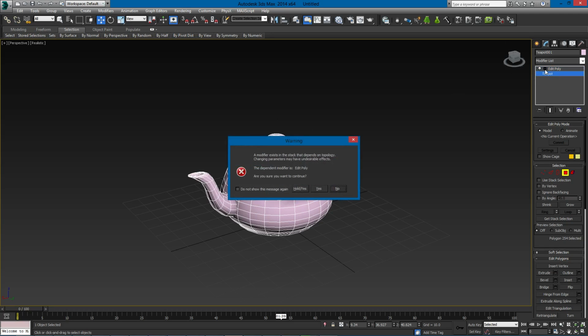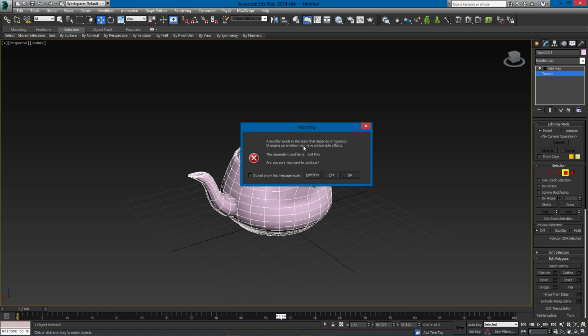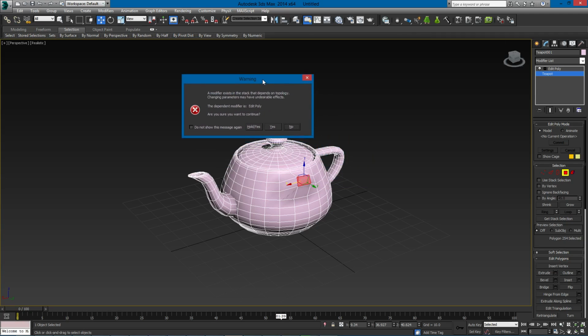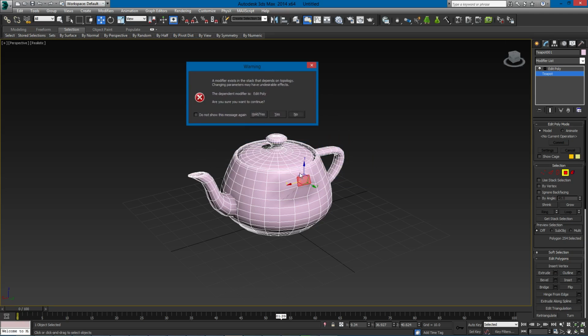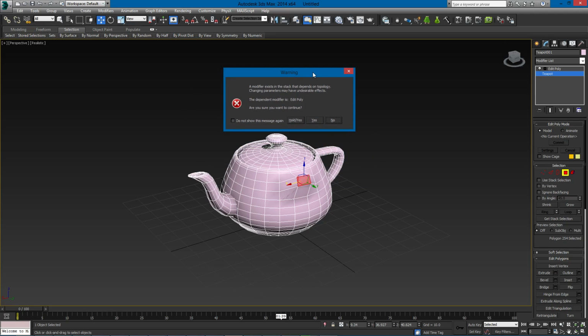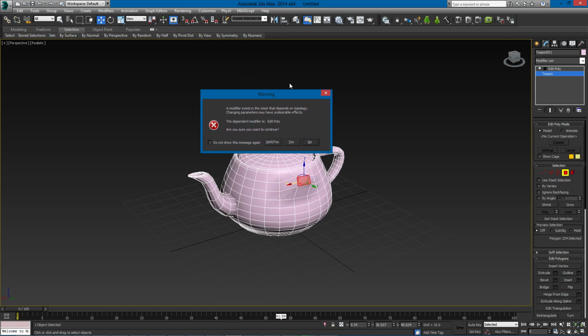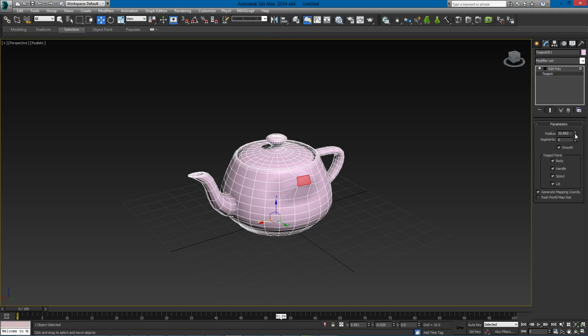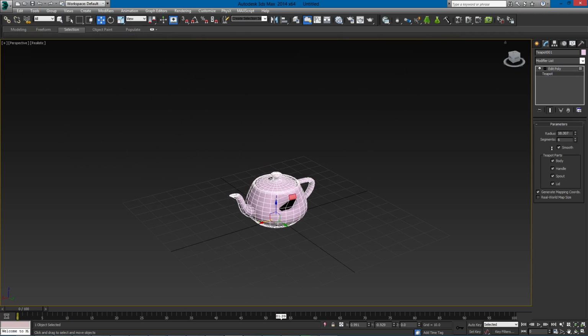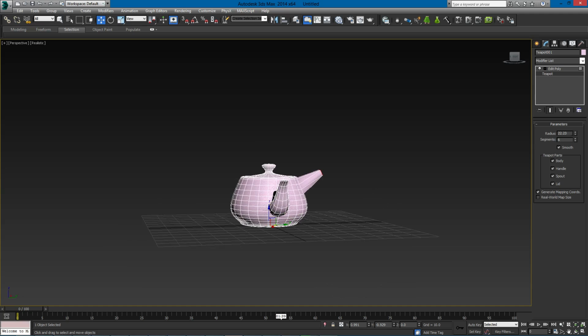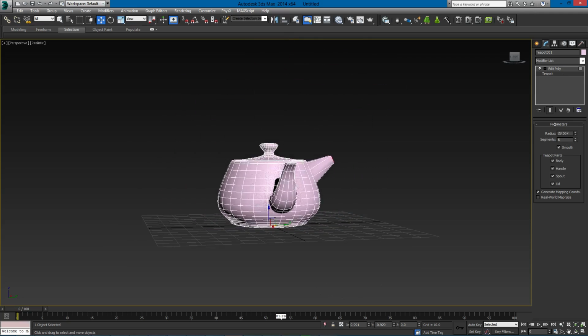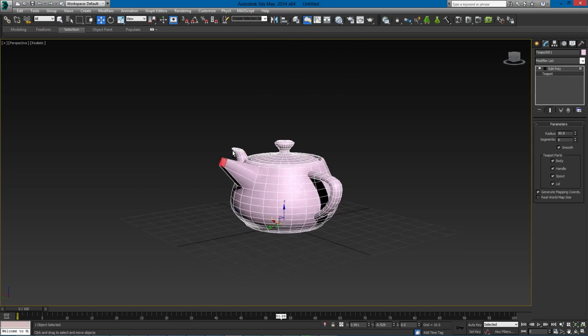We're going to get a warning message. It's going to say, hey, this modifier exists that depends on topology, so you moved it in such a way that it might give you the wrong results if you try to edit the radius. Now, this will work sometimes, it won't work other times. This is just a warning. We're just going to hit yes. And then we notice that it works for this case. However, you can see that you get those undesired results it was talking about. It kind of scales and rotates as it gets big, and it just doesn't work out the way you'd want it to.